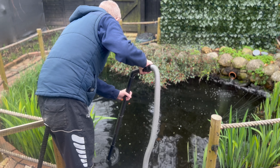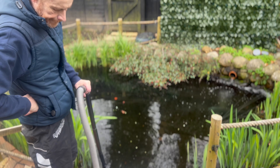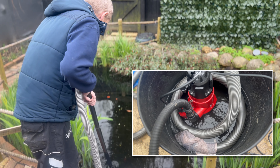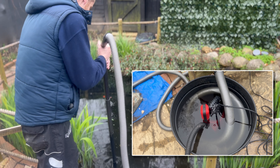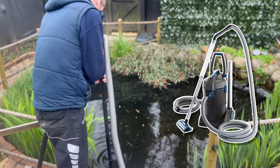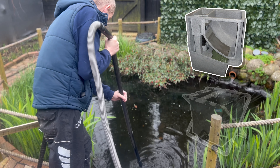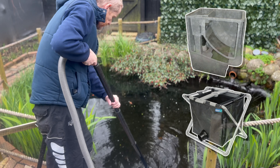The two problems with the vacking are: one, that it takes a long time, mostly as I have to stand around waiting while the chamber empties and it stops vacking; and two, because I waste a lot of water during the process, which I don't really need to do. I lose about 10% or more whenever I clean the pond and filters, and it's not a requirement to maintain water quality — it's a forced water change, rather than an elective one. A solution to the first would be to get a vac that has two chambers, which allows it to vac to one whilst the other empties, so that it can continue to work constantly. To solve the second would be to use some sort of sieve that could remove the detritus and allow the water to return to the pond.